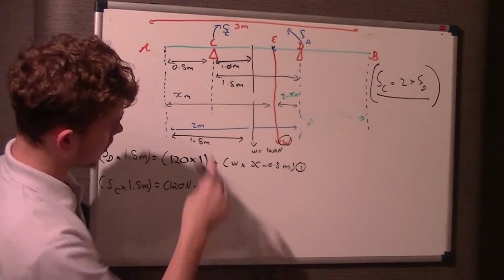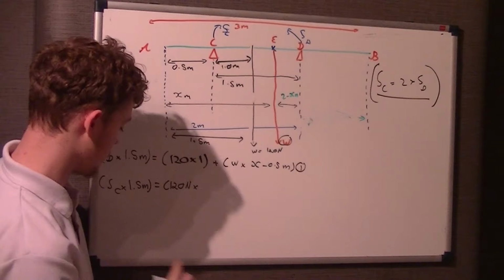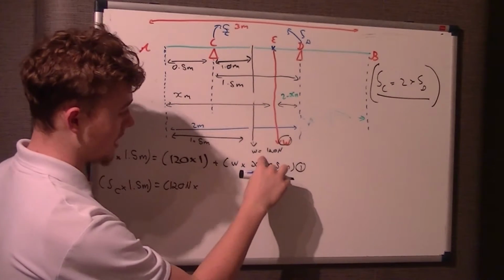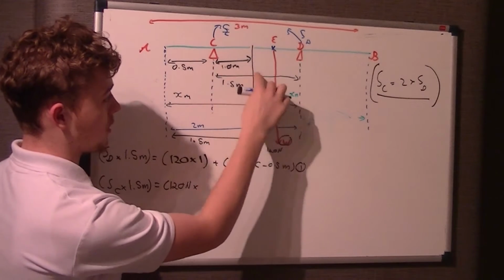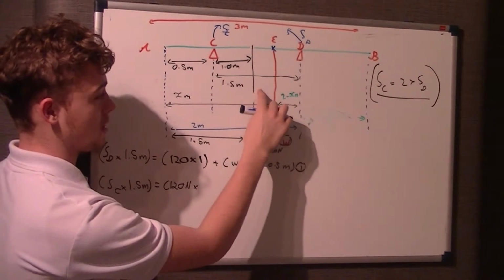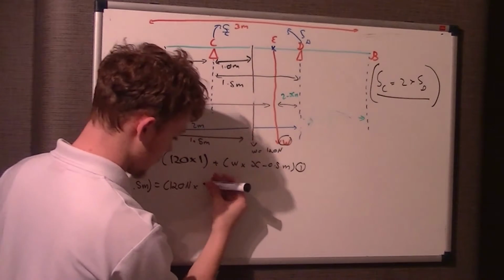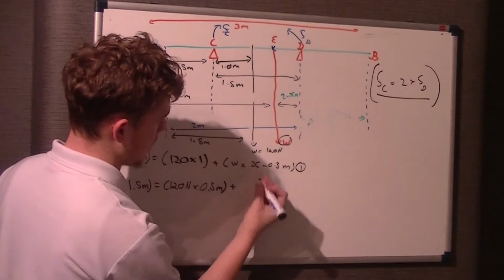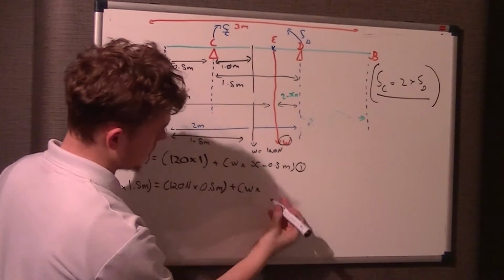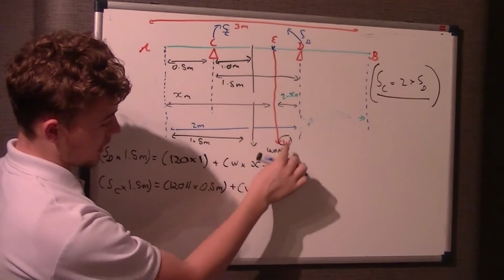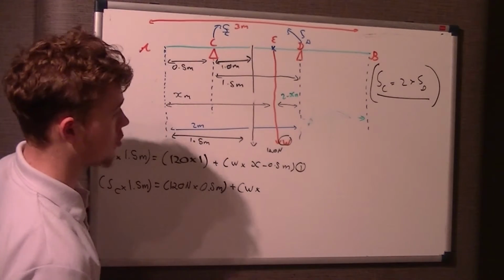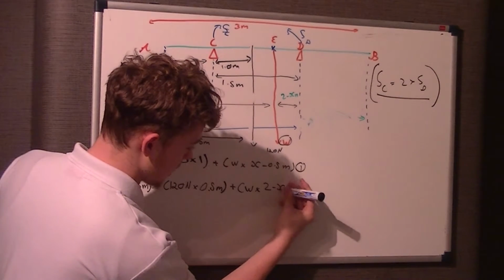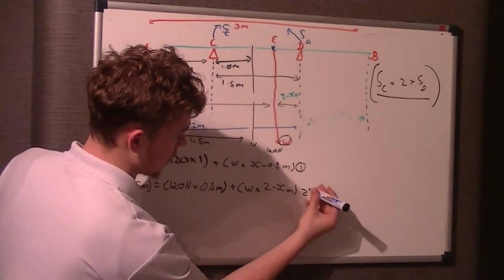Okay, so if we want to do it to the other support force, we're at SC and we want to look at them to SD, so it's 120 newtons to SD, so it's 1 metre from C to the middle, so therefore it must be 0.5 from the middle to SD. So it's times 0.5 metres. Plus, now, still W, times, so this W is not the weight of the plank, it's the weight of this E that we don't know. So whatever weight that is, times the distance to SD, which is 2 take X metres. Okay, call that equation 2.